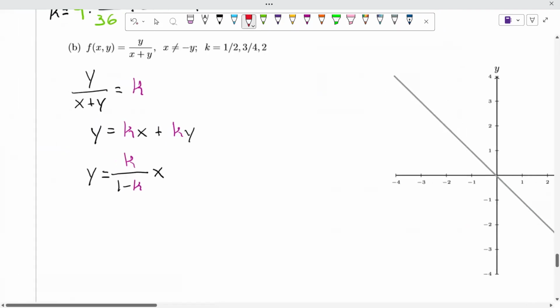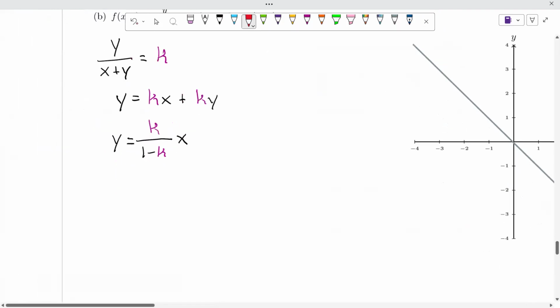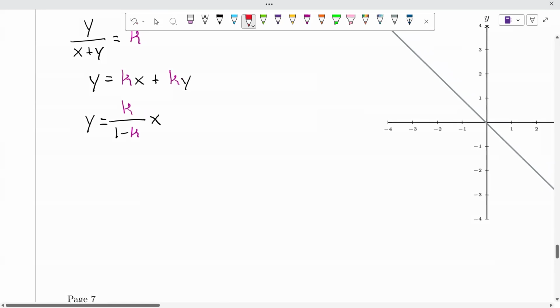So we'll structure our level curves around that line. But since we solved an equation to give our level curves in terms of k right away, solving for these will be pretty straightforward. Our first option was that k equals 1/2. So if I look at the slope I get, if k is 1/2, I'll get 1/2 divided by 1 minus 1/2, which I'm pretty sure is 1/2 over 1/2, or just 1. So we get the equation y equals x.